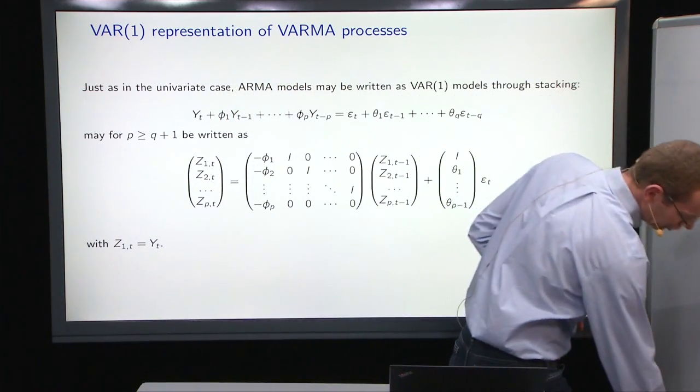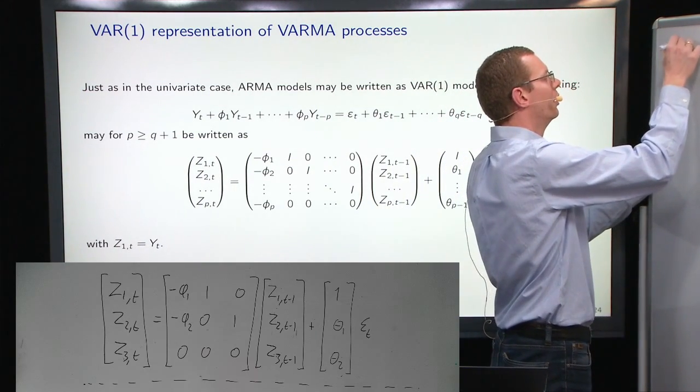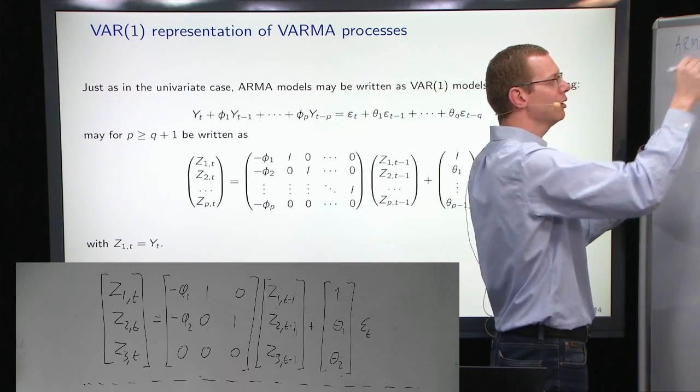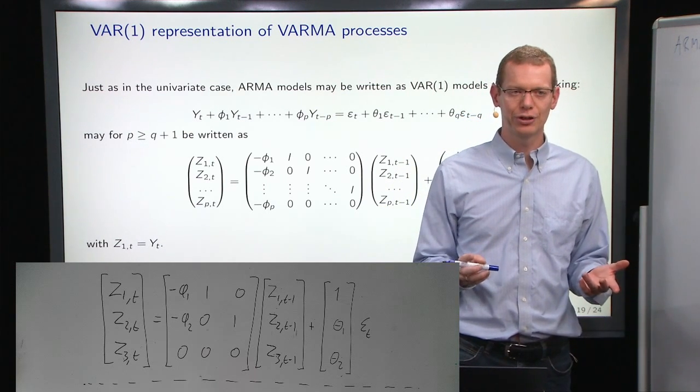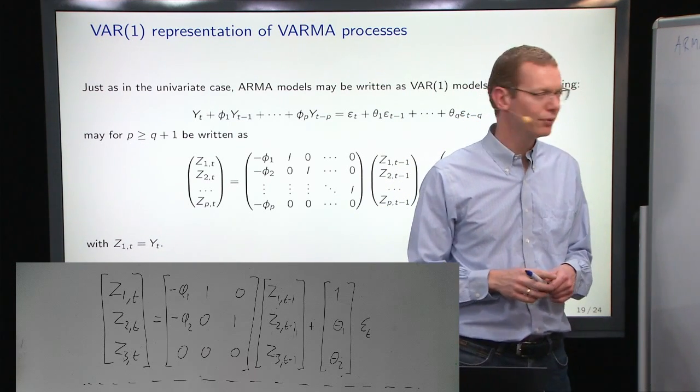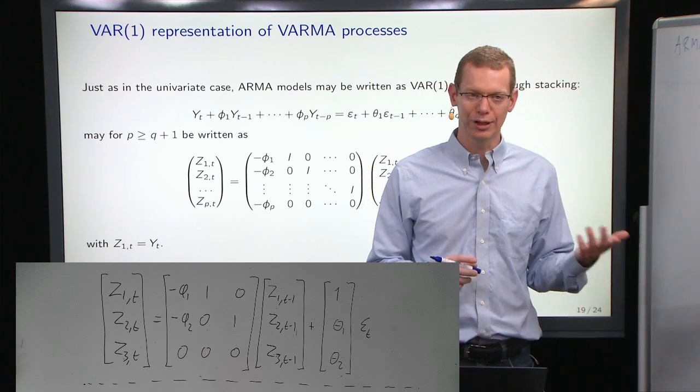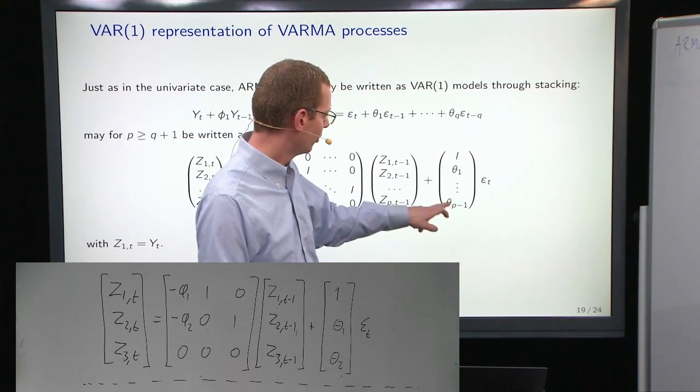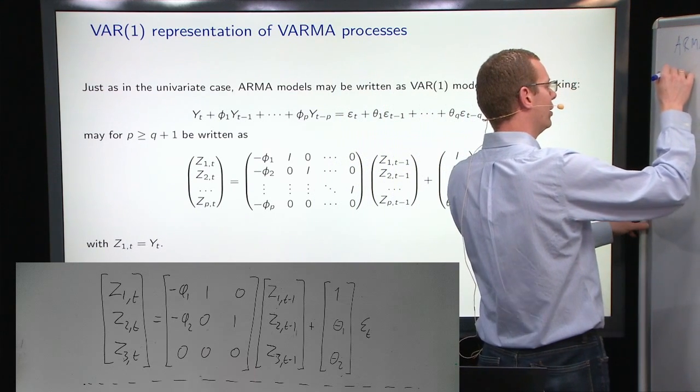So, to give a small example of that, if you have, say, an ARMA(2,2) model, how would you represent that? First, we have to figure out how large a system do we have? Which one is greater, 2 or 2 plus 1? Well, that's the 2 plus 1 from here. So, it is going to be a three-dimensional system. So, let's just start to write it up.